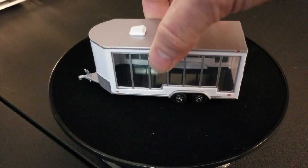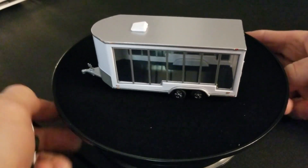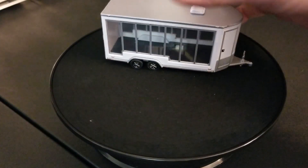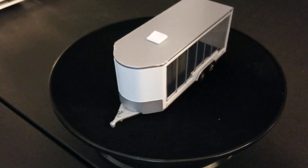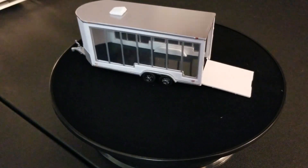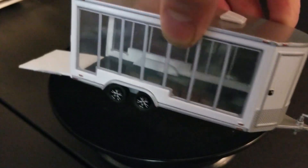Here is the trailer. Like I said before, we've seen this before — several different colors of this trailer have been released, so nothing is new on it. Just got the glass sides, the door right up here in the front, looks like a little AC or ventilation duct, glass sides, double axle. It does have an opening door — door folds down so you can load a car. Nothing too special; we've seen it before, but it's still nice to have in the collection.